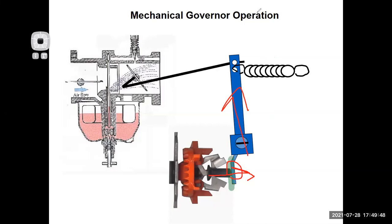So what are you doing on a static adjustment? There is a pinch bolt right here, and I'm going to loosen that pinch bolt, moving this thing over to push this lever right up against that governor cup and taking any play out of this assembly. On this image, as I've drawn it, I would turn this clockwise to do that. On other governors, I might turn it counterclockwise. So when you read the procedures, it can be kind of confusing, but basically what you're trying to do is take that play out of the governor. That's inside the engine, so it's hard to understand because you can't see it, right? It's in the motor.